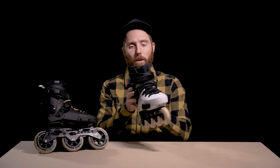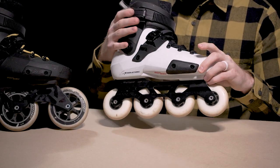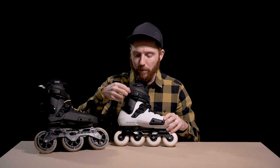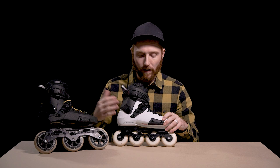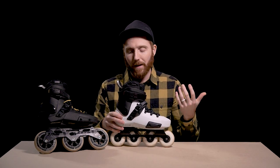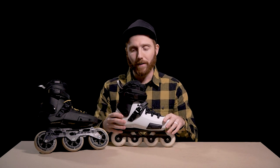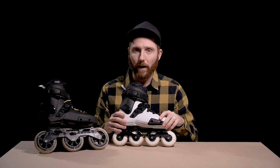The only thing I don't like about this is the fact that this buckle is a plastic buckle right here. Really wish they would have just made this piece metal. It just feels like really chintzy plastic, and it's probably not a big deal, but everything else on the skate is completely solid. I just wish they would have gone the extra 10% and finished the skate out.